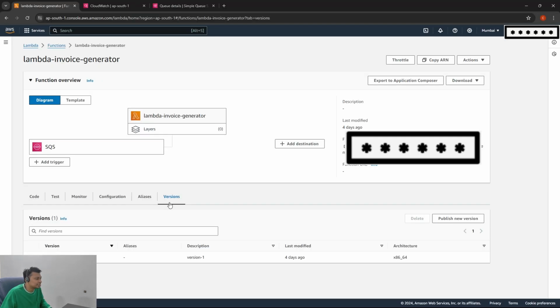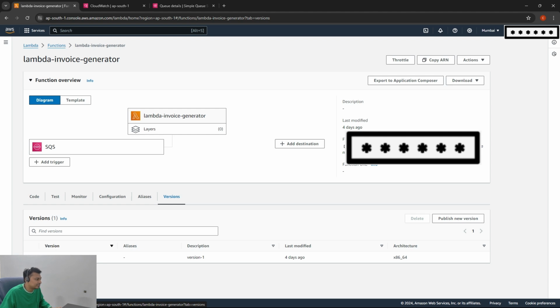Without publishing the new version, that change will not impact here. This will be like a production release. It will not get impacted. So once we upload here, only if we publish a new version will this change get impacted. But until that time, the new code can be tested with this name, Lambda invoice generated. If I publish one more version, it will be version 2, and a new version will only be published if the code has been changed. If there is no code change and I try to publish a new version, it will not publish. Only if you have updated the code and try to publish will it create a new version here.